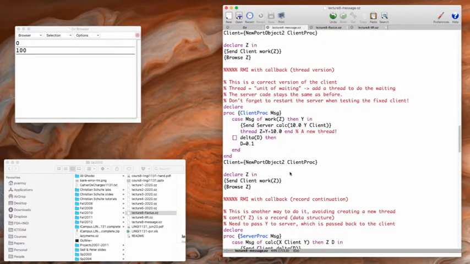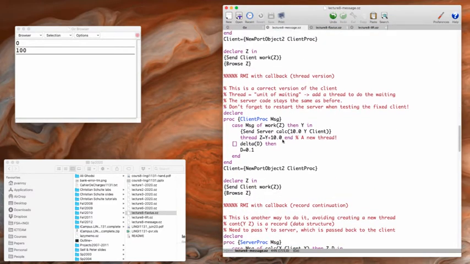So the fix for that, there's several fixes. The first fix is to add an extra thread. So in the Z equal Y plus 10 here, we put it in its own thread. So the waiting will happen in this thread and not in the client main thread. This works because it is declarative, because it is deterministic data flow.